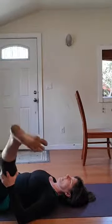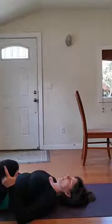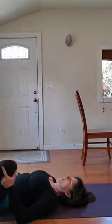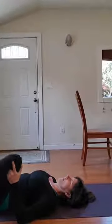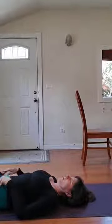And then let's extend the right leg and exhale and bend. Inhale and extend the right leg. Exhale and bend. So we're extending out at that angle. Inhale, extend the right leg. Exhale and bend. Draw it in towards you and settle the right foot to the floor.